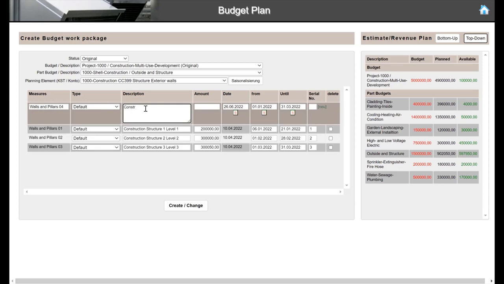He can add simple and new budget positions with amount and time frame. In this case, the budget for the construction shell for the 4th floor. The construction shells for floors 1 to 3 are already created.